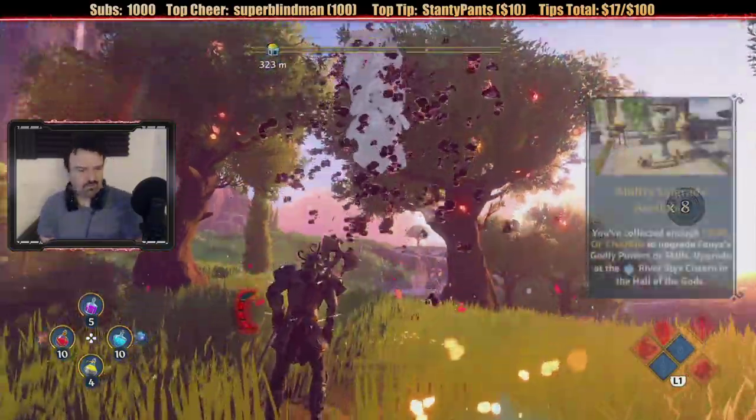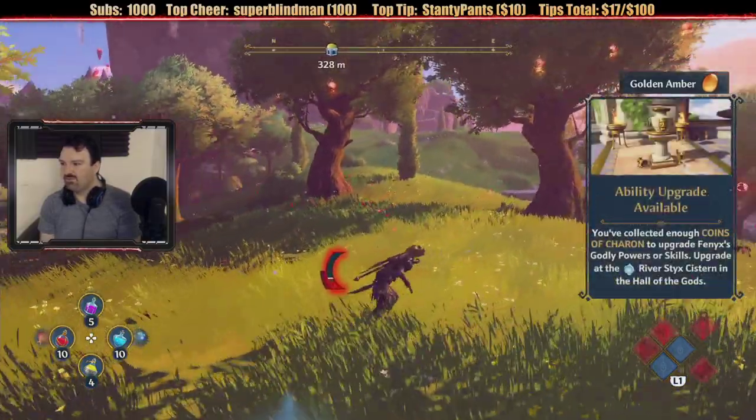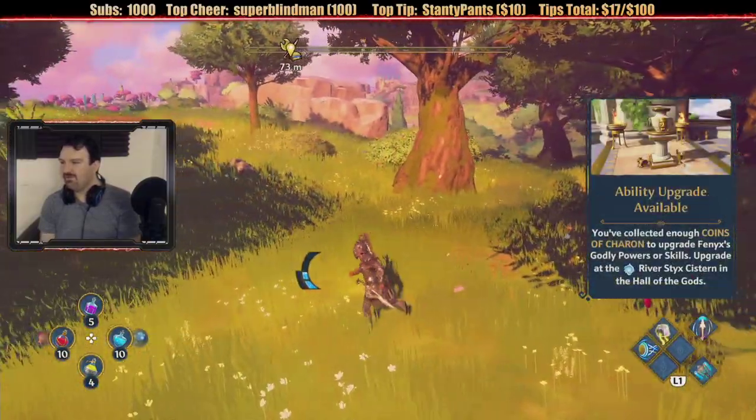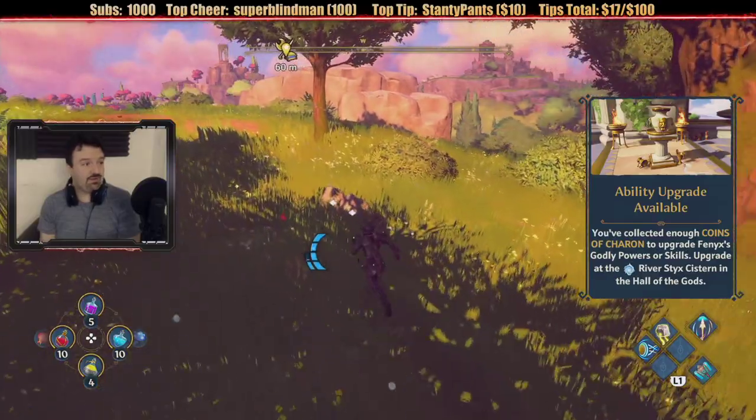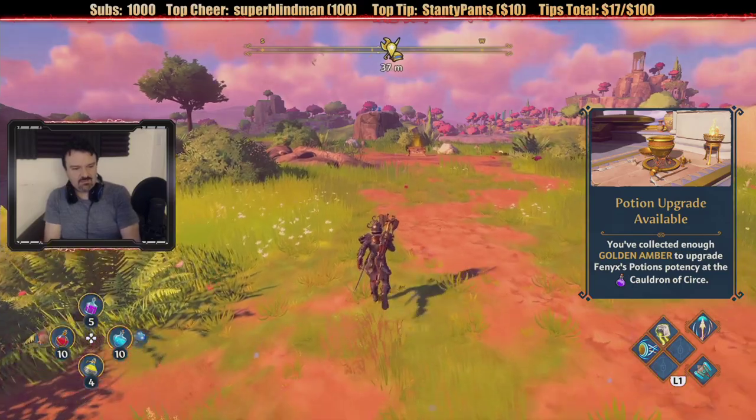Oh my god, I'm really good now. You know, these combat abilities are great. I just got some golden amber. Alright, dude, my abilities have just made me, like, twice as good as I used to be. I can now do big-ass combos to these dudes.